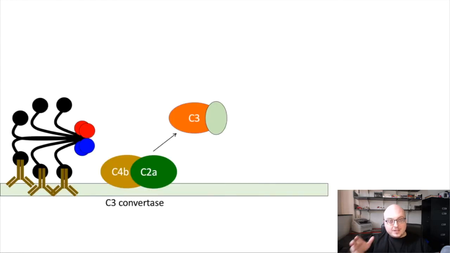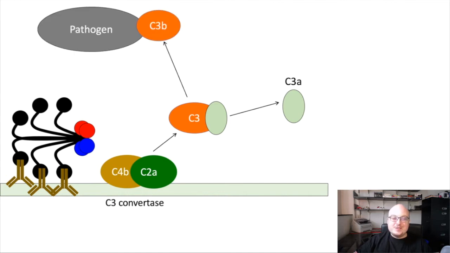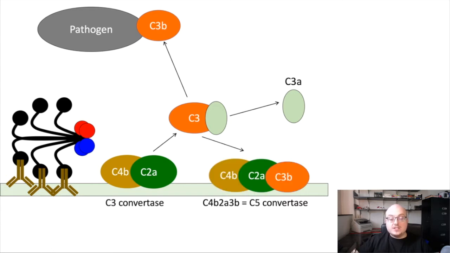Let's refresh our memory a little bit on the molecules involved here. So here we have the classical complement cascade starting with C1 bound to antibody. In the context of the classical cascade or the lectin cascade, we're going to form a C3 convertase which is composed of C4B and C2A that's going to recruit C3 and proteolytically cleave it into C3A which floats away or C3B which can either go on to coat other pathogens and serve as an opsonin or stay on the original target cell and complex with the C3 convertase.